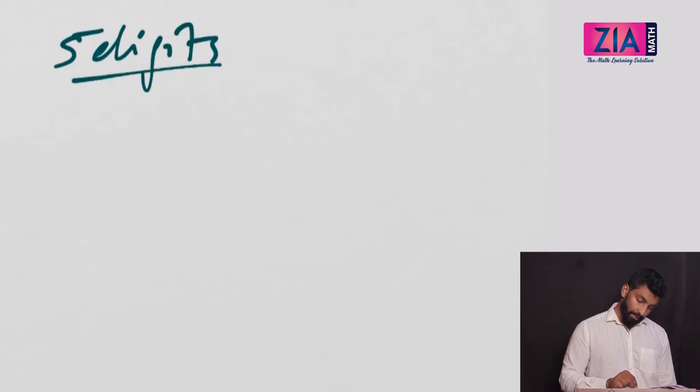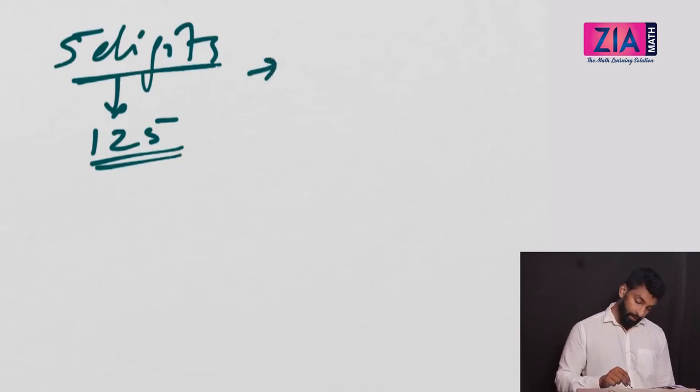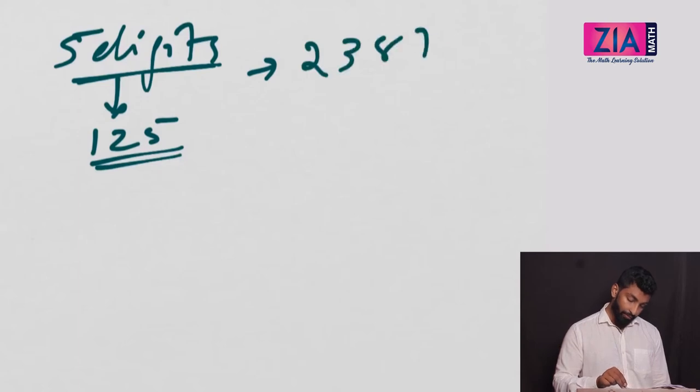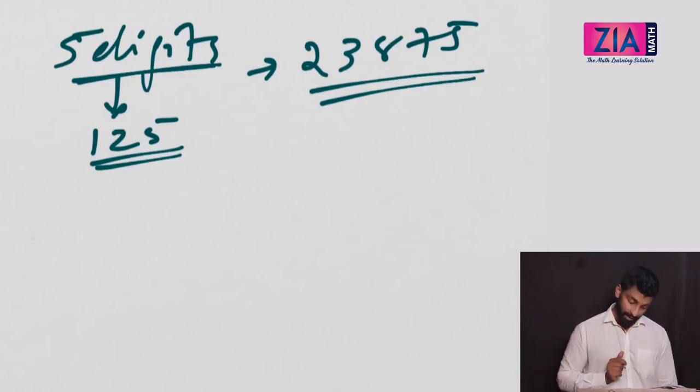Okay, what is the next question? Next question is, how many 5-digit numbers can be formed such that it must be divisible by 125, right? And you have also been given 5 digits: 2, 3, 8, 7, 5. So this is a question where the divisibility rule is applicable, and at the same time, combination is also working here, right? So let's see how to get the answer.